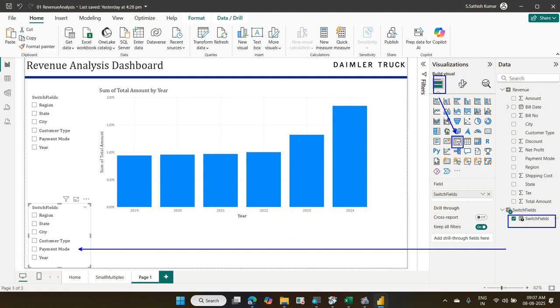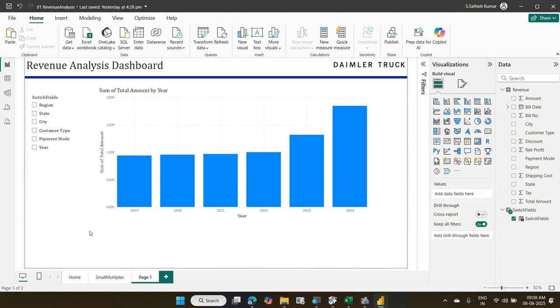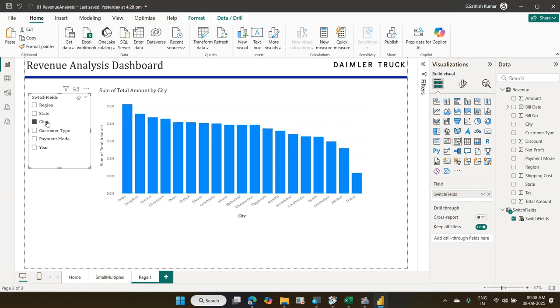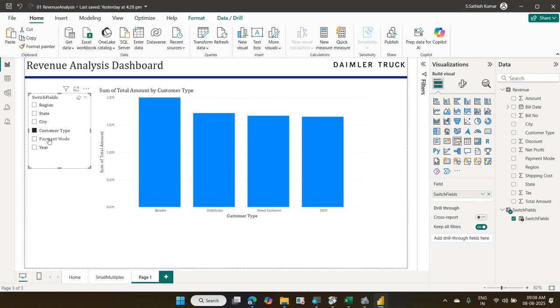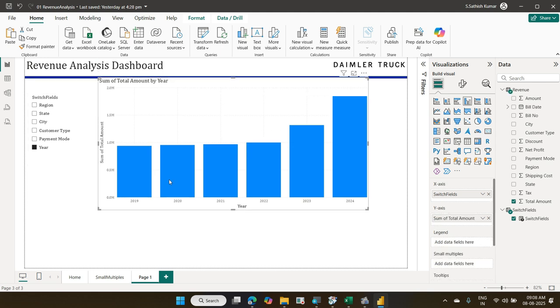Based on your selection, everything will change automatically. But we'll see the next level of this chart. Done? Simple. Easy. But you have to follow the steps. Unfortunately, you cannot edit it. That's the challenge here.